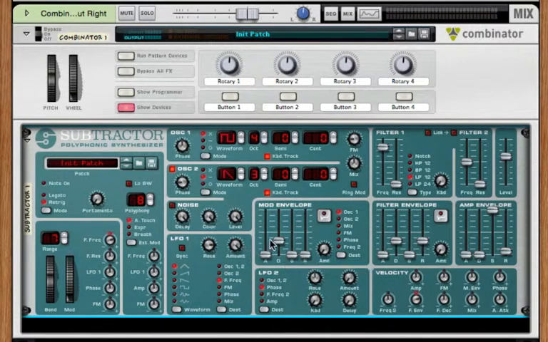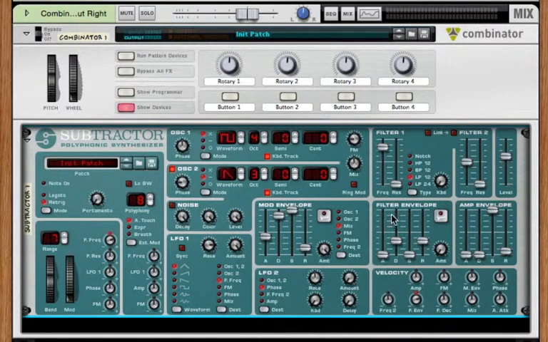Next, I'm going to mess around with the mod envelope. So I'm going to take my attack to 52. I'm going to set it to, I'm sorry, I had a brain fart. I'm going to set my decay to 111. And I'm going to set the thing it's modulating to the mix. I'm going to set that amount to 127. I'm going to set my sustain all the way up. And I'm going to turn up my release to about 20.